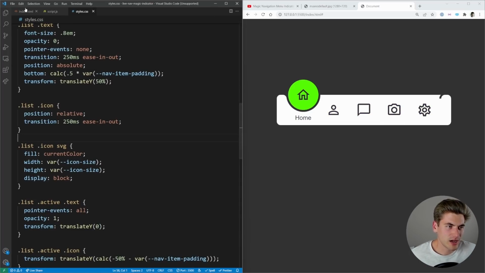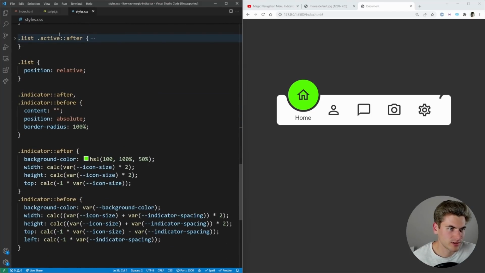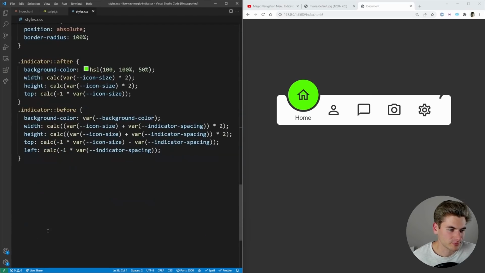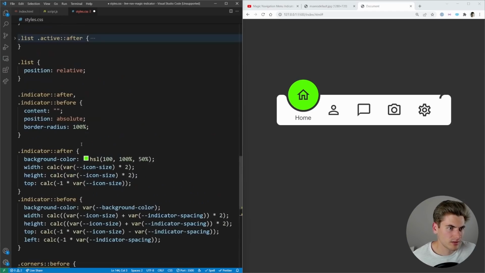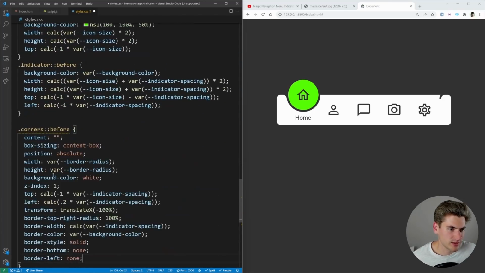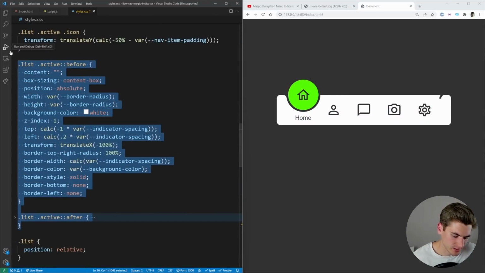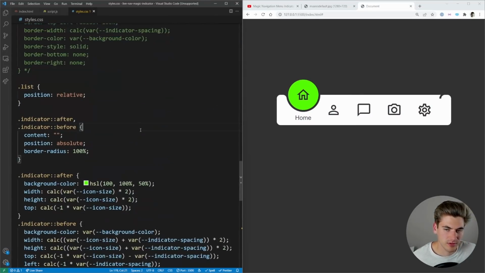Okay, so now we can make it so that our right and left icons are working as well. So what we need to do is get our, what do we call them? Corners. Dot corners before and dot corners after. Let's just copy all the code inside of here for our before, and then we'll have to do some tweaking, I'm sure, to make it work correctly. I want to comment this out so we don't have these other corners showing up. There we go.